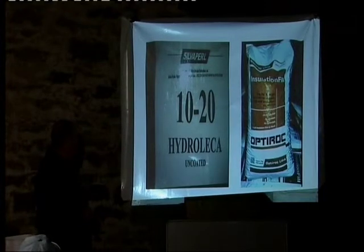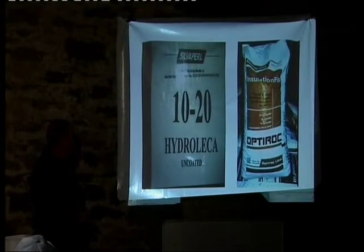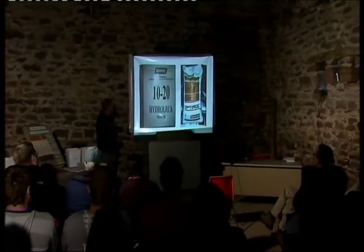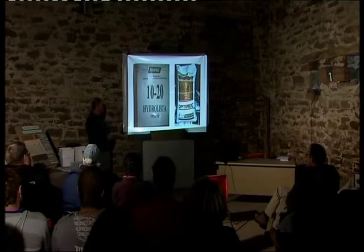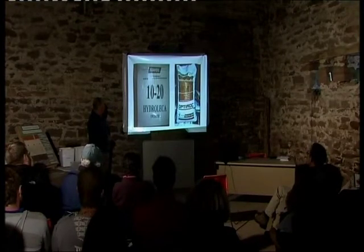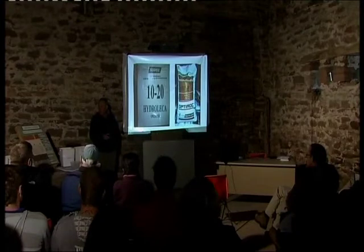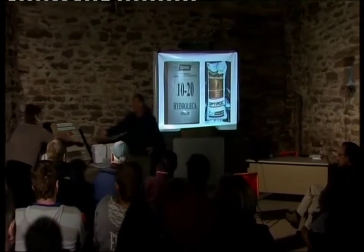The materials come next — what materials are you going to use? When we were using it, there wasn't any option. Leca — lightweight expanded clay aggregates — is not a trade name, it describes the actual material. The trade names vary; I don't think you can buy Optiroc now, I think it's called Maxifill. At that time, leca was owned and brought in by Castle Cement, a Heidelberg company, which I think has since been sold. It was made in Spain then, I think it's made in Portugal now. It is clay balls spun in a rotary kiln at high temperature, which gives a ceramic finish to the leca itself — like a Malteser in the middle — which is where they get their lightweight and thermal properties from.